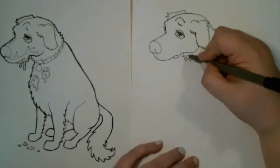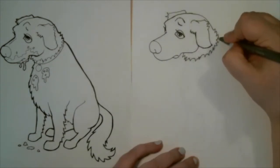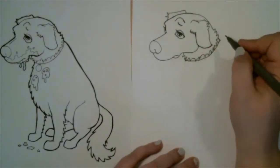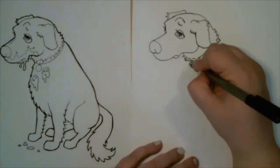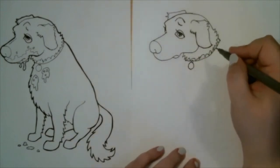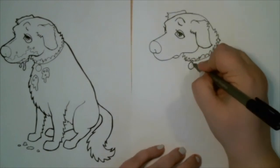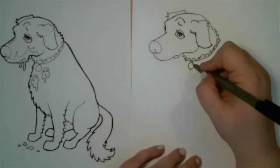So now let's go ahead and do his collar. We do a little line right here on either side. And there we go. We're just kind of following the arch. There we go. So we're going to draw a line here, and then draw a line here, and then you're going to connect them like this. And then just draw a little circle right here for his dog tag.